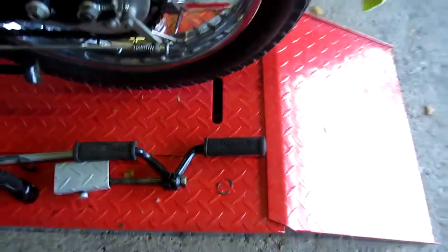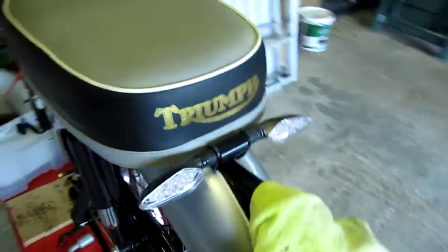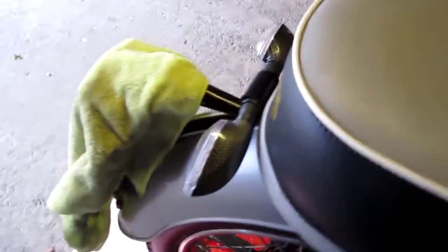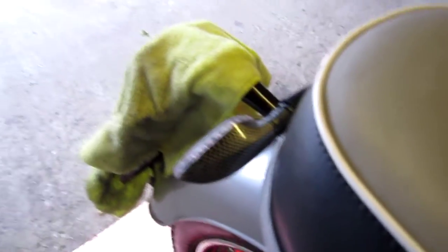In the meantime, I've been fitting indicators to this bike. Whilst riding this bike I just feel as though I'd be a little bit safer if I had indicators on. As you can see, I've got four indicators — one on each corner. They came matching silver and black, about ten pounds with the flasher unit, not too bad.